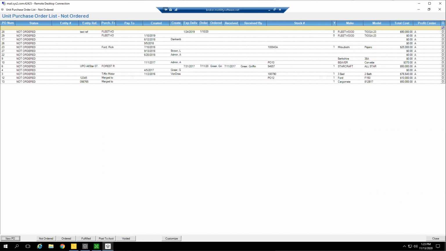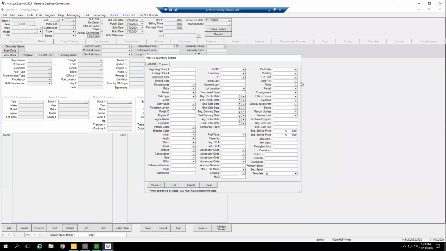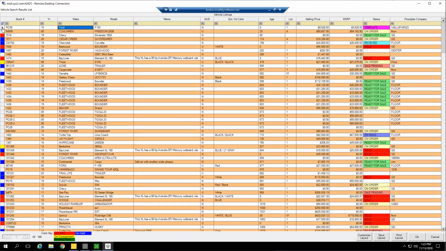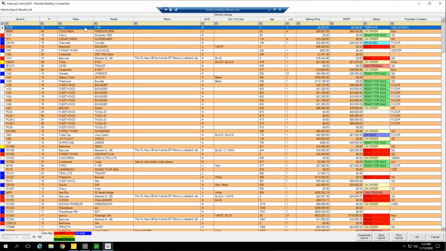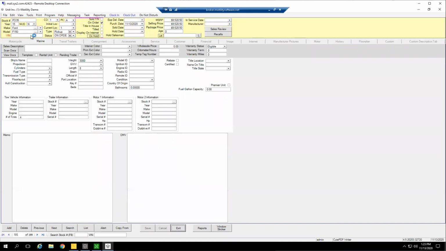So now it's easy for us at any point in time. If we wanted to see all of our on-order units, well, search everything that is marked on order. You can hit yes. List out all of our units on order. Of course, there's probably going to be a ton of data in here, but look what's up there at the very top, our PO number 35 Ford F-150. We're going to make sure that it is on order, and now we're just awaiting for this unit to arrive. The rest of the process is the exact same.